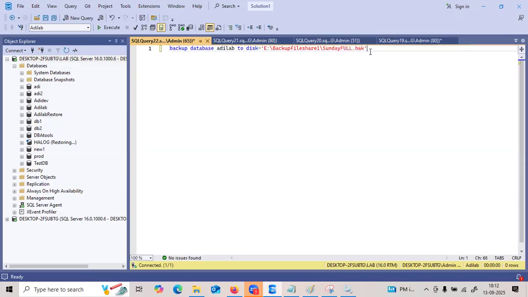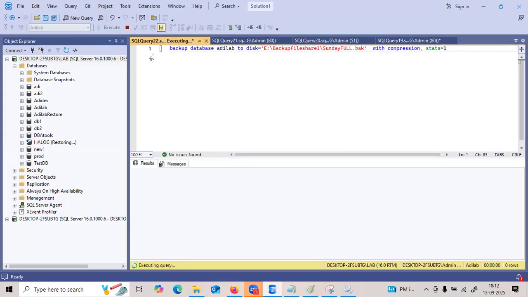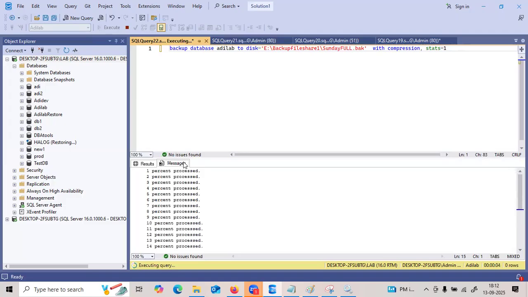You can give any name as per your convenience. Go for with compression, then stats equal to 1. It will show the percentage of the backup. I'm just running it. It will take 23 or 28 seconds. We'll see.